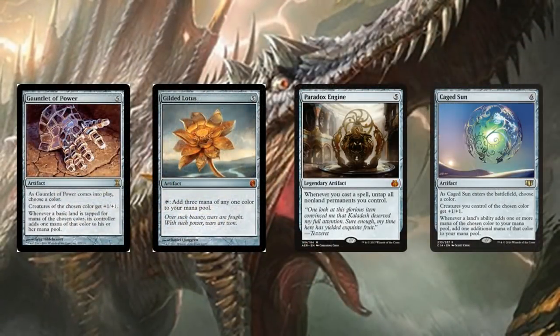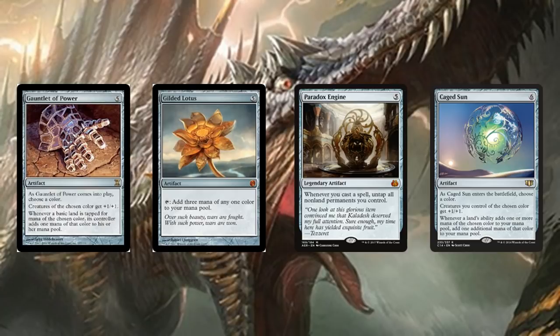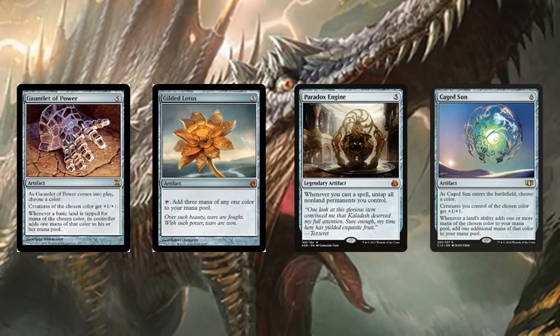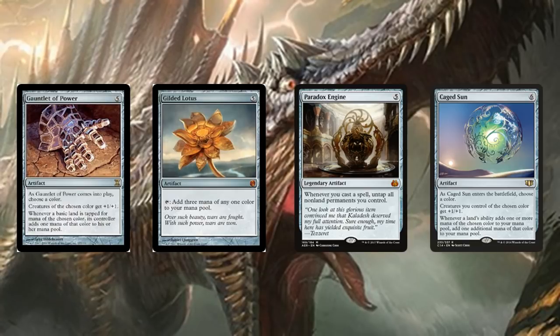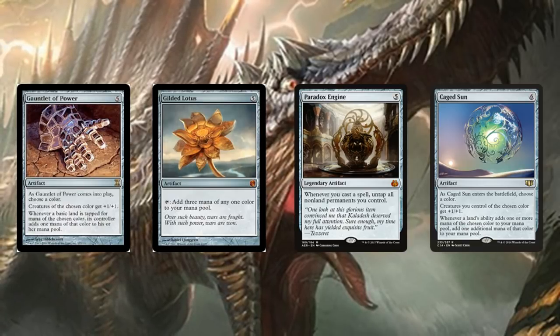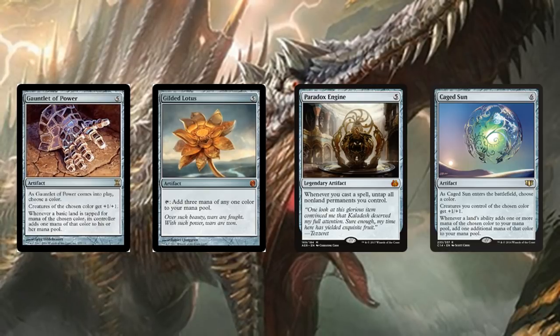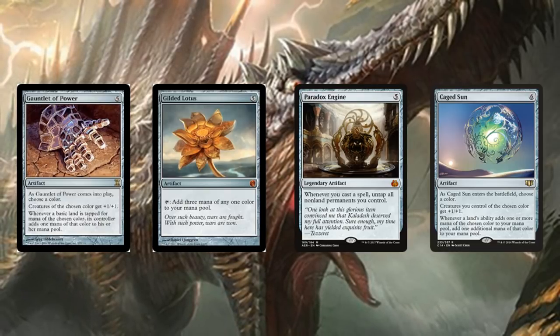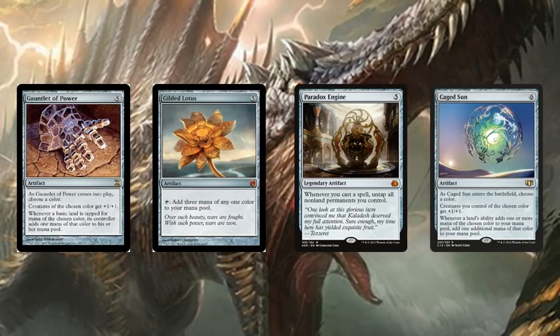Gauntlet of Power, another mana doubler. Basic lands that tap for the chosen color, they get to add another one of that mana to their mana pool. So this is also kind of one of those things where hopefully your opponents aren't playing as many basic islands. And chosen creatures of that color also get an Anthem. They get +1/+1, which is pretty underrated, but still, mana doublers, if you have multiple of them out there, they should benefit you more so than your opponents.